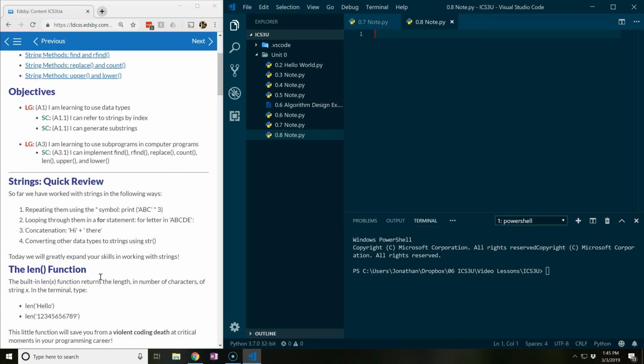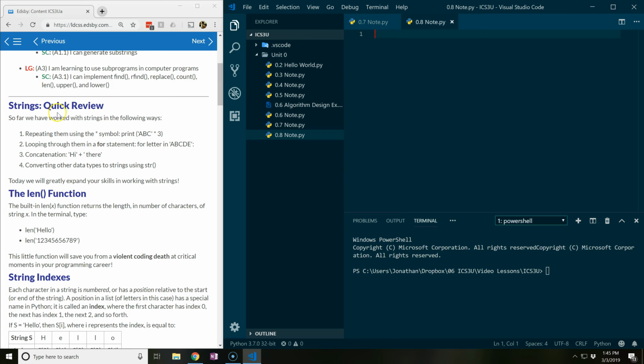So let's begin. So far with strings, we've learned how to repeat them with the multiplication symbol, right? So if we type ABC times 3, we would get three of those concatenated with each other. We've also learned how to loop through them with a for statement, so we would type something like for letter in ABCDE.